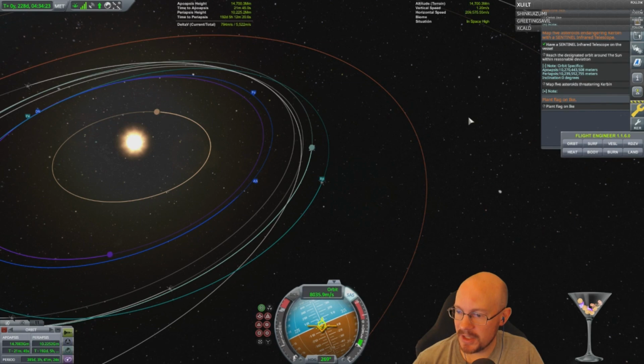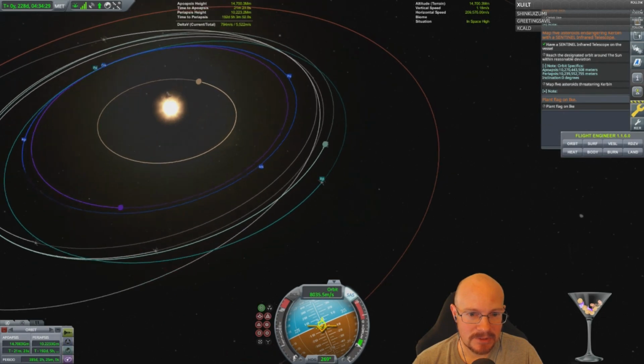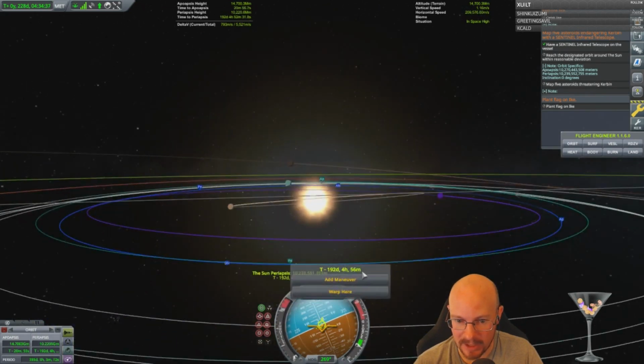You can fly close to the sun and get a decent chunk of science, but if you get too close, your craft overheats and explodes. Why would it do that? It's not like the sun's hot or anything. Jeez. Okay, so we now need to do a maneuver at the periapsis.